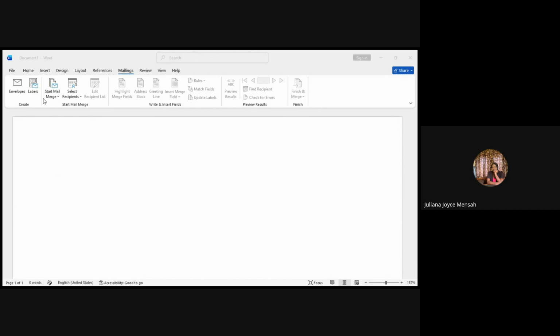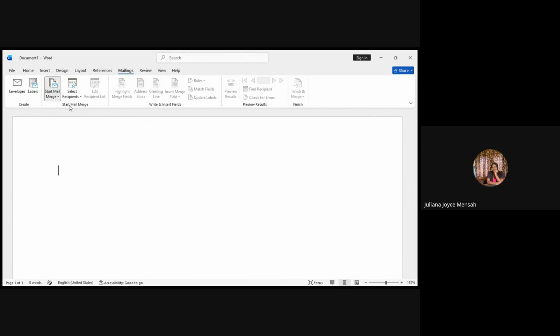You see there is a tab here. You can use the down arrow or you can just click on it. We are starting the mail merge. You see, it has even given you a simple language for you to understand. So the first step is to do what? To access your mailing tab by opening the blank document. And from the mailing tab, we want to start with what? Letters. Okay. I will explain each of them to you.